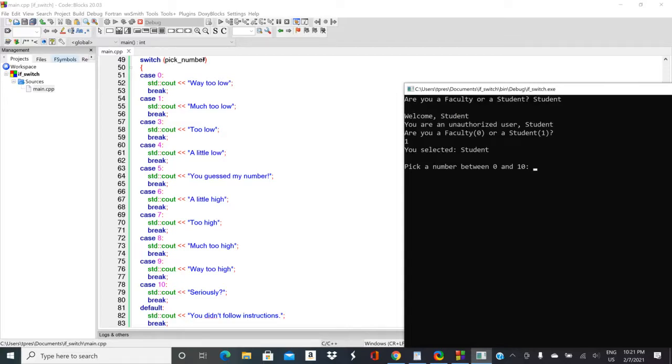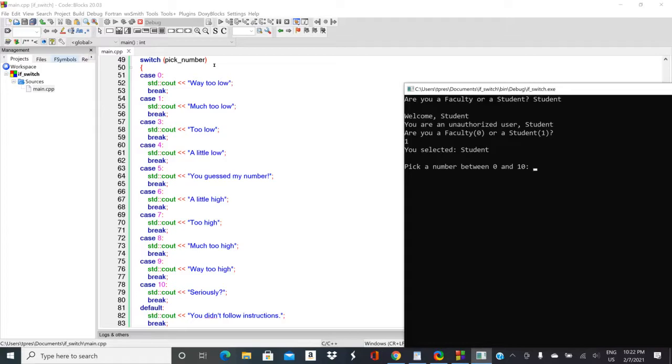So the way a switch works is you have the keyword switch, and then in open parentheses you have that variable that you're basing your decision on. And the variable can be an integer, any of the integer types.